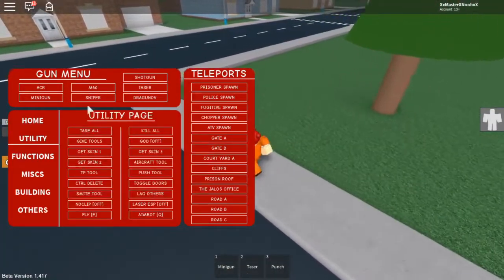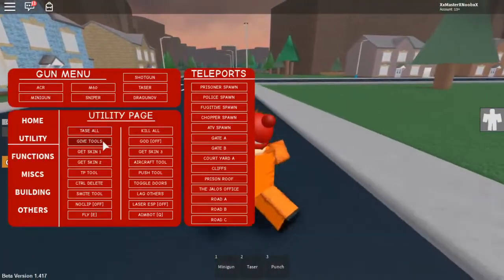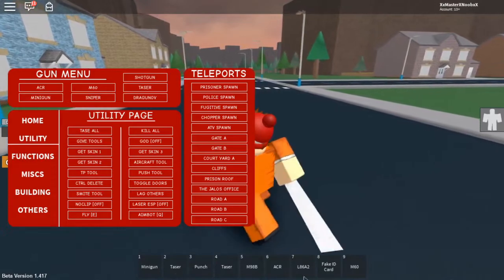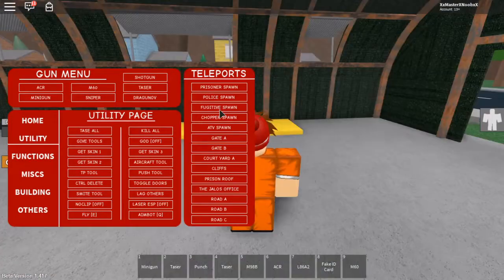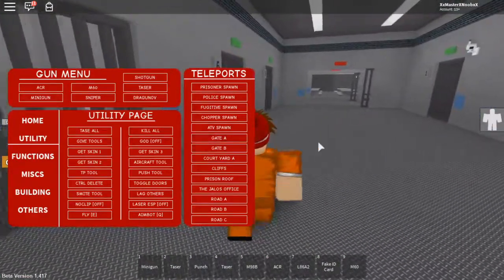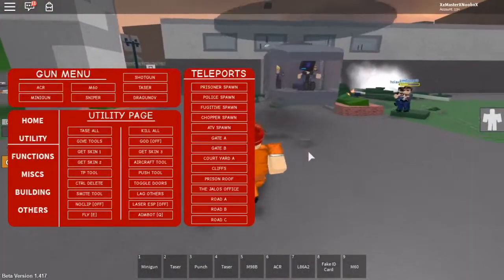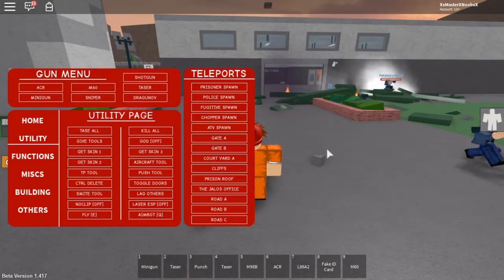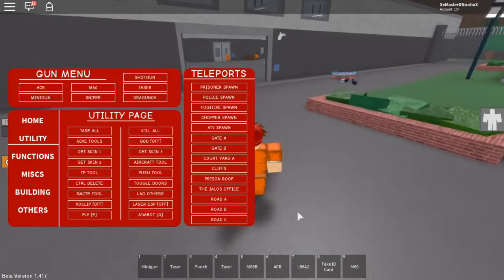And if we go to the utility page, there's a ton of things right here. We can tase everyone, we can give tools right here. This gives it to everyone, we can kill all, and I'll just teleport to the prisoner spawn to prove it. It might not be the coolest thing to spam it, but you know, that's your choice. So there's a lot of people here in the courtyard. If we kill all, boom, everyone dies. Well, I guess except us, which is pretty cool.